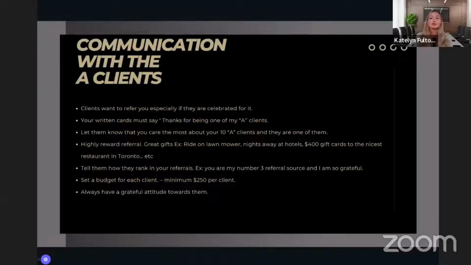So it could be as simple as a handwritten card, just saying, thank you for being one of my A clients. I appreciate your business. It can be that cheap, that simple. Go get some cards that have your name on it. You could put your business card on it, but on the back of it, you could have it branded with your name on it. And then I don't even know how much mail costs, but it's probably under $1 now. And you just mail it out. And the girls downstairs can do it for you as well.